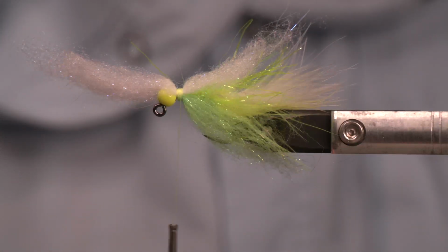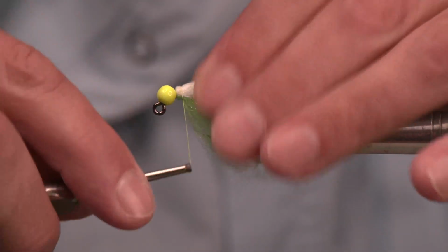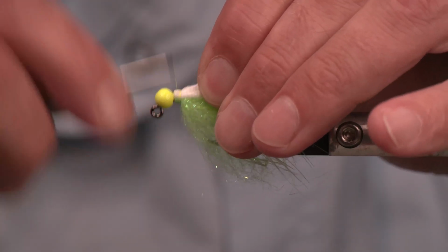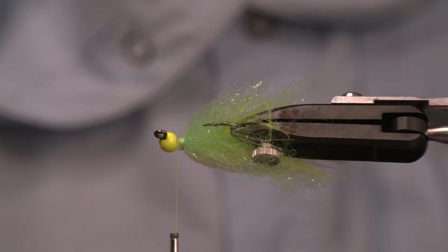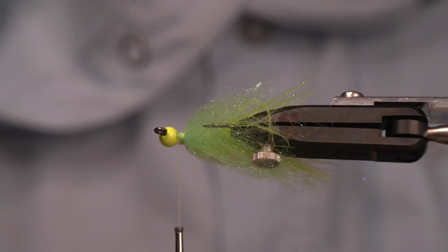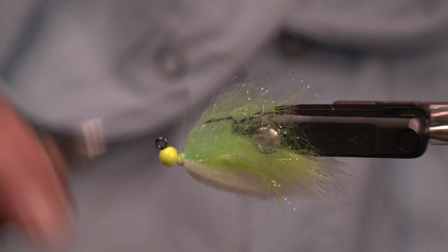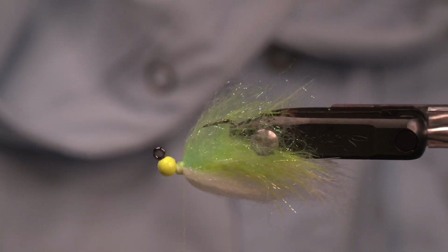And we can rotate, and we will do the same exact thing now with the white underneath and get it tied in. So at this point, go ahead and check your sides, make sure that they line up so that my side looks like your side and all that good stuff. And since it does, and I know yours does at home, we're just going to go ahead and whip finish.